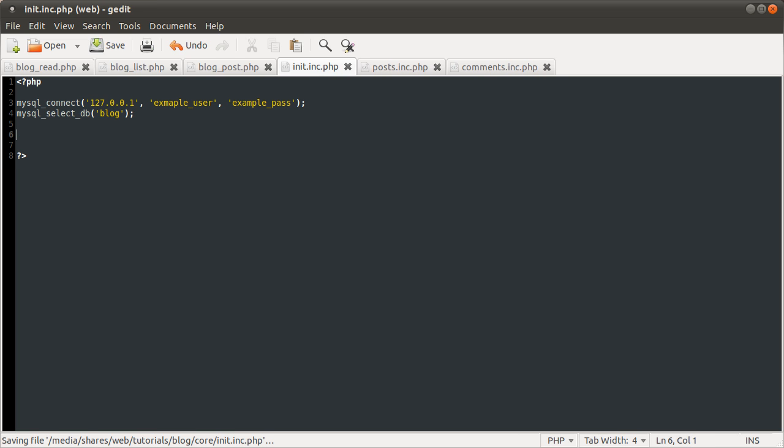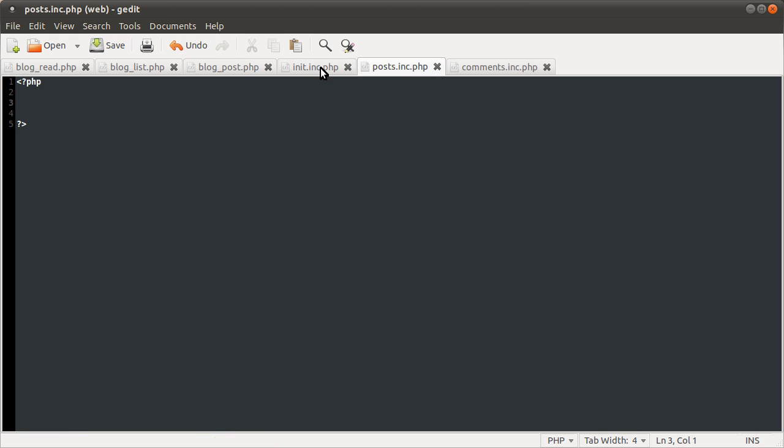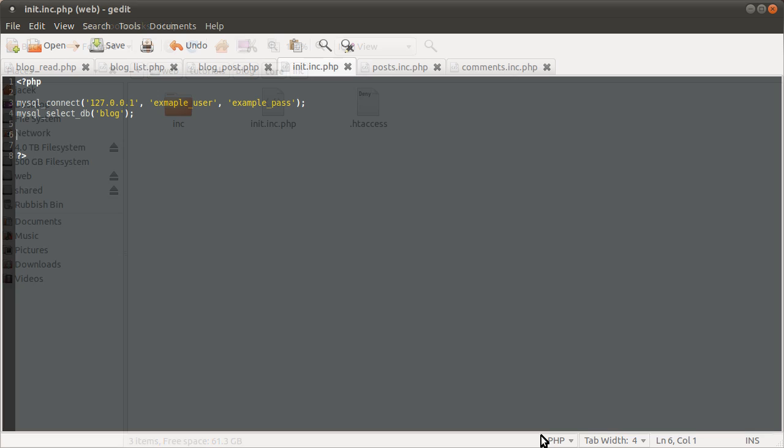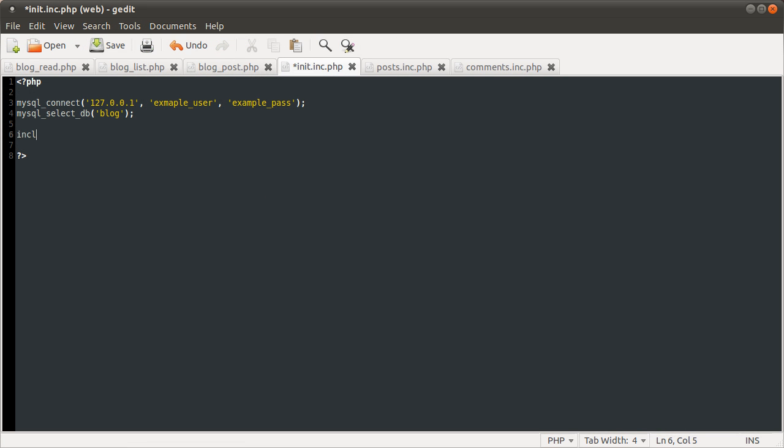Okay, so once we've done that, we want to include these 2 files, which are currently blank, and from this init.inc.php file, these are in the inc folder, and then just the file names. So we are going to go back to our script and use the include function, and we're going to give it inc/posts.inc.php, and then we're going to do the same thing for the comments file.